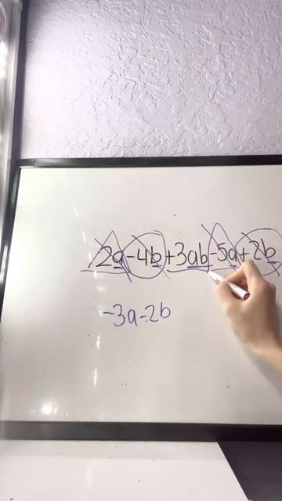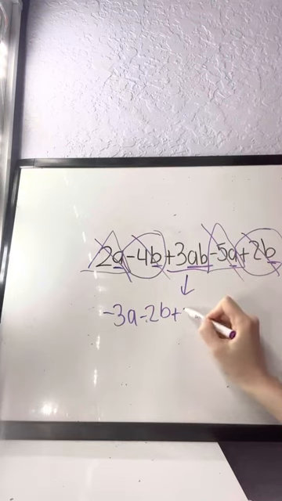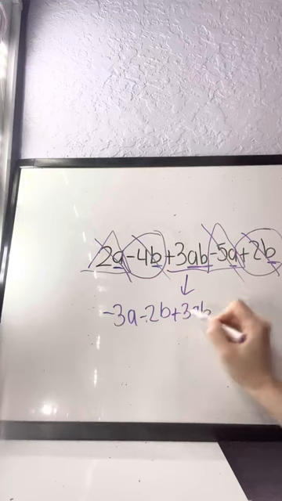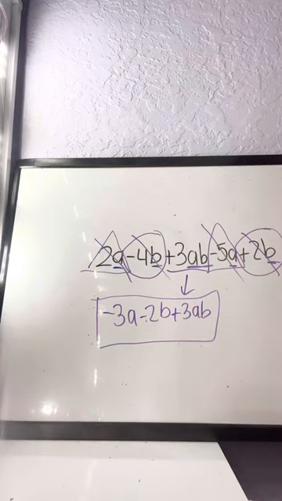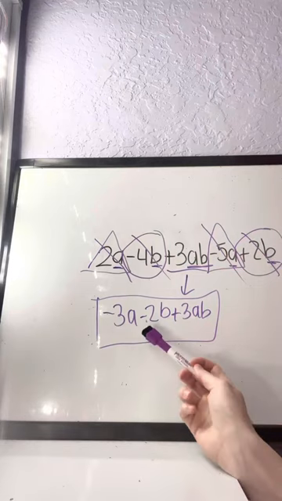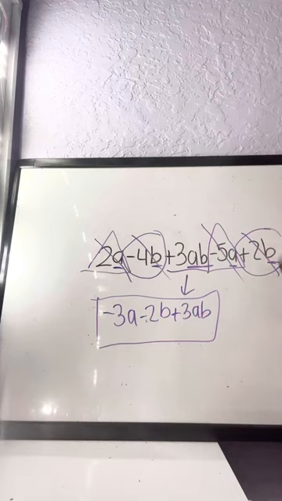And then, the last one we have is plus 3AB. So, I'm just going to bring that straight down into my problem. Plus 3AB. And we're done. And then, that's your answer right there. We have negative 3A minus 2B plus 3AB. Let's move into a different problem.